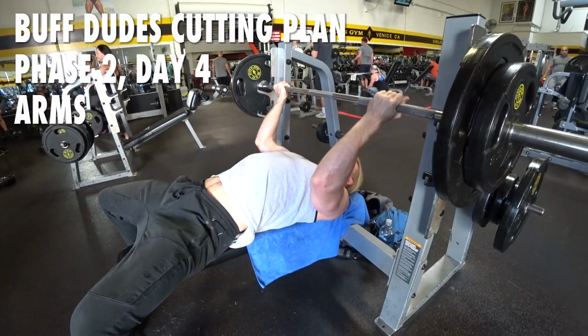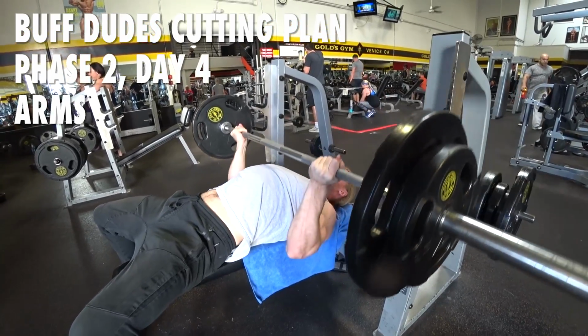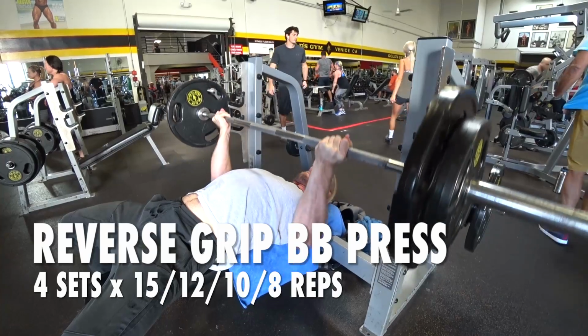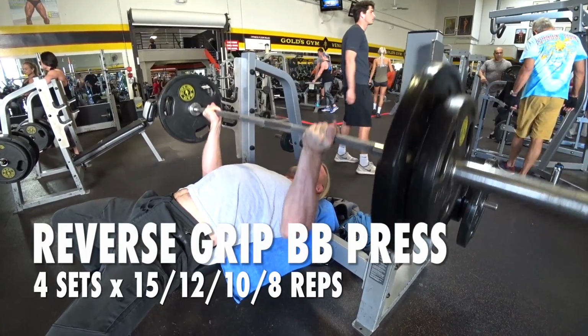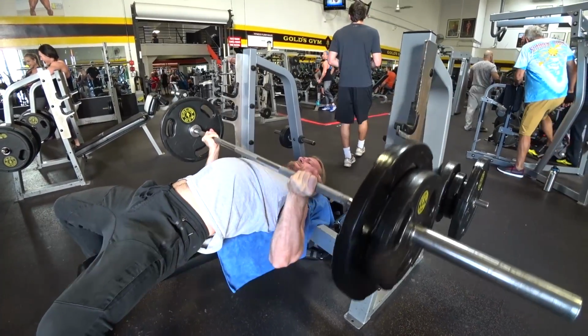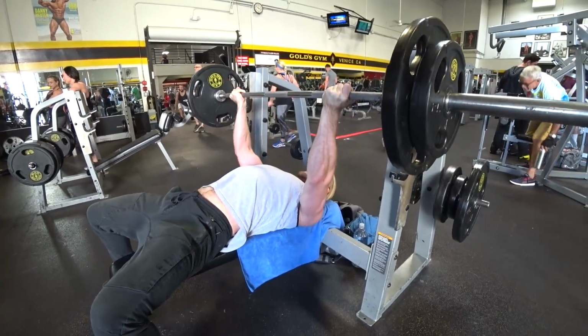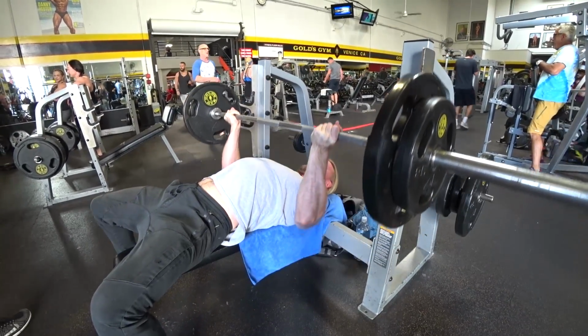This is all about, there's nothing better than getting an arm pump. So we're gonna get in here, we're gonna get that pump started. We're getting it started with reverse grip bench press. You're gonna feel this one a little bit more on your anterior deltoid. So start with weight, probably a little lighter than you're accustomed to, and give it a shot.